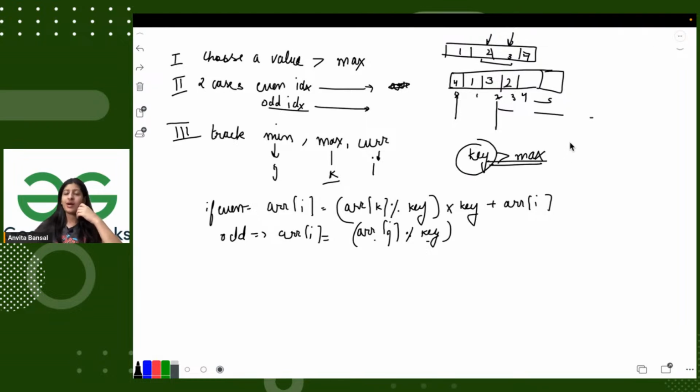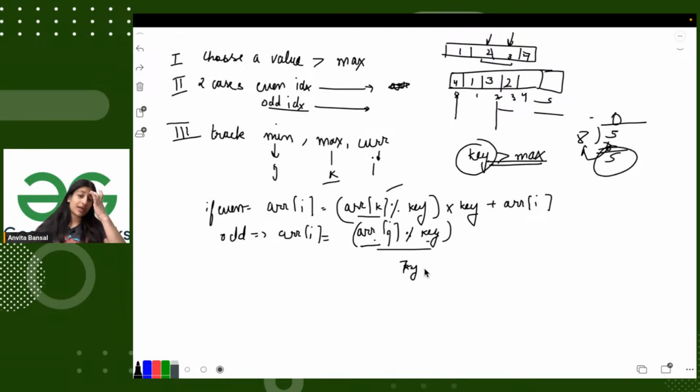So whenever you divide something which is smaller than the value that you are dividing with, for example, you want to divide 5 by 8. So 5 is smaller than 8, right? So whatever you choose, you are always going to get 5 as a remainder. So basically, whatever we are using, we are going to get these values as the remainder, and we are multiplying it with the key and adding to the current element, right? And then later on, to get the final value, we are dividing that back with the key.